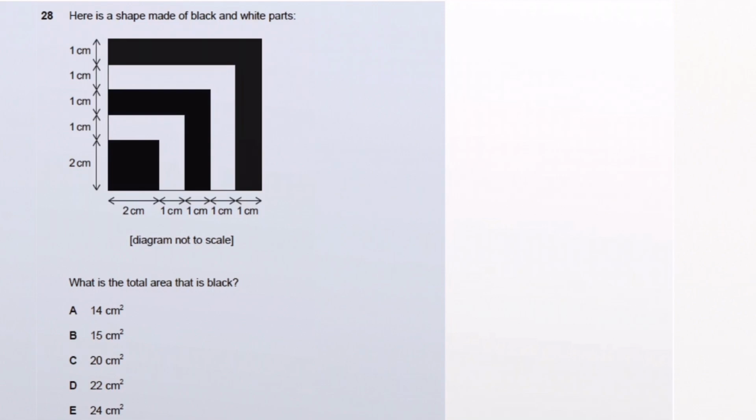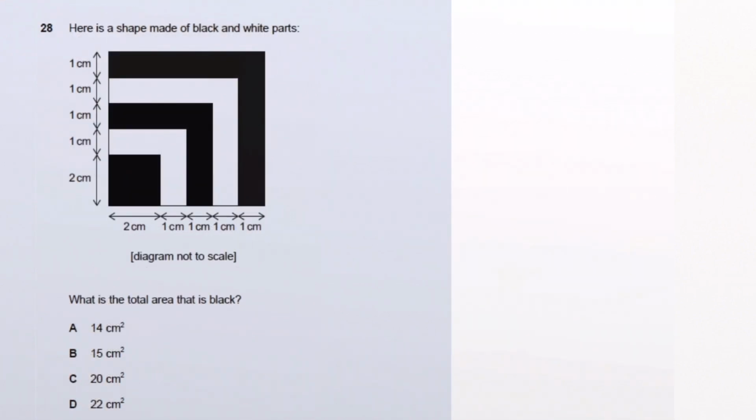So for this question, this is quite common and not completely new, where we have different bits and pieces where we have to subtract and add areas to find the total area that we want to find. So a way to approach this question is to firstly calculate this small square here. So what we can do first is write 2 by 2 in brackets, and then we're going to add this larger square here minus the white square, because we want to account for the missing area.